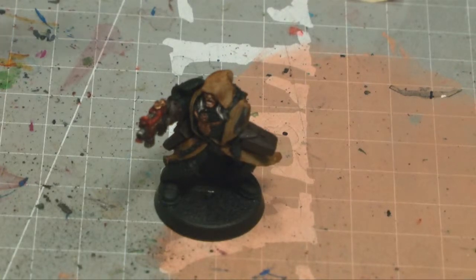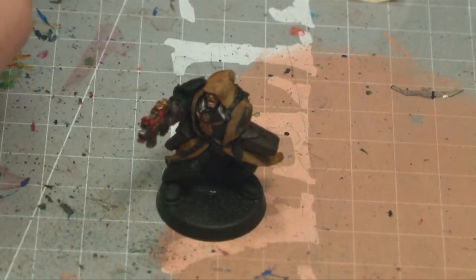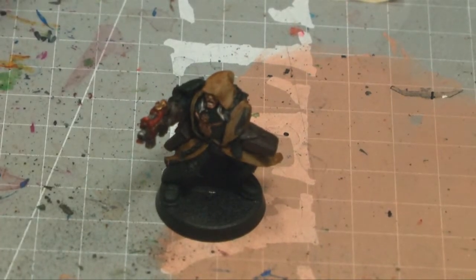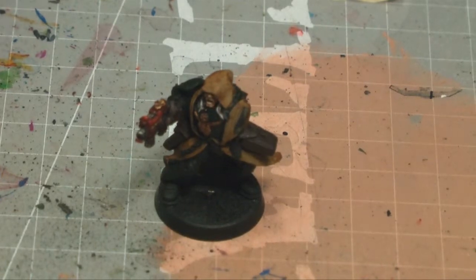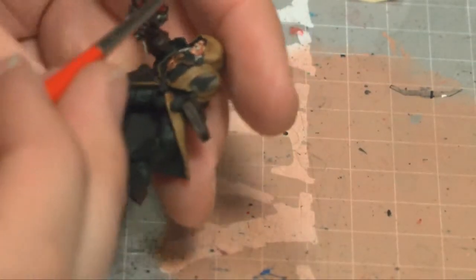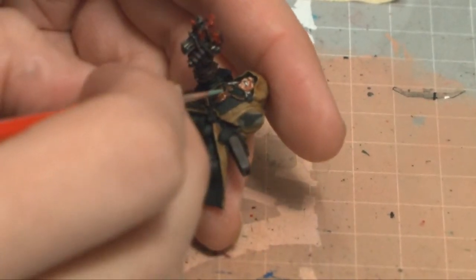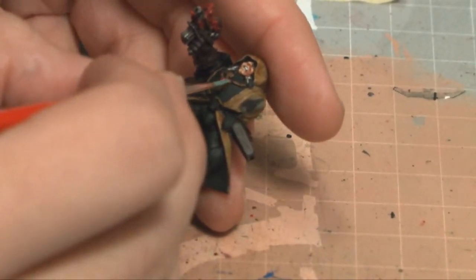First time that this color's seeing the light of day. Well, the lack thereof of day since it's nighttime. Okay. So now let's take a little bit here and go over his rib cage of this.